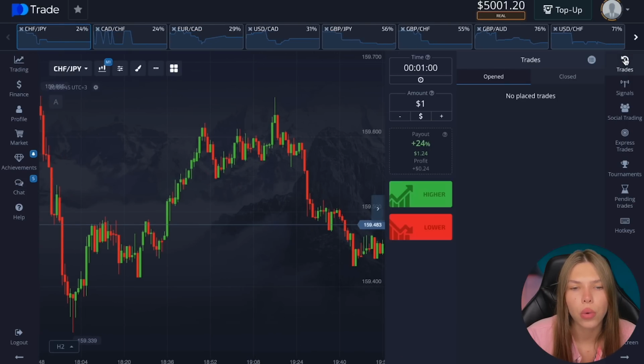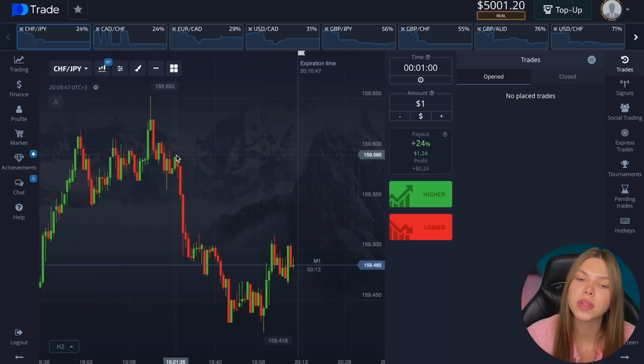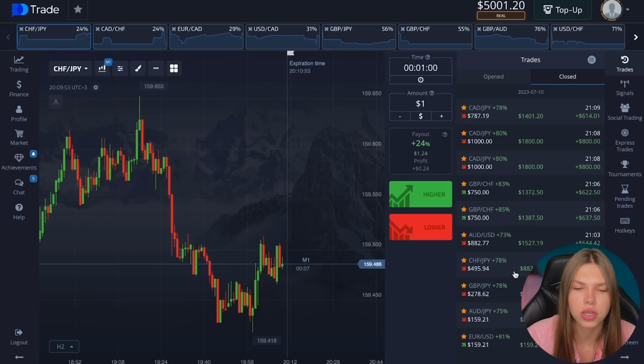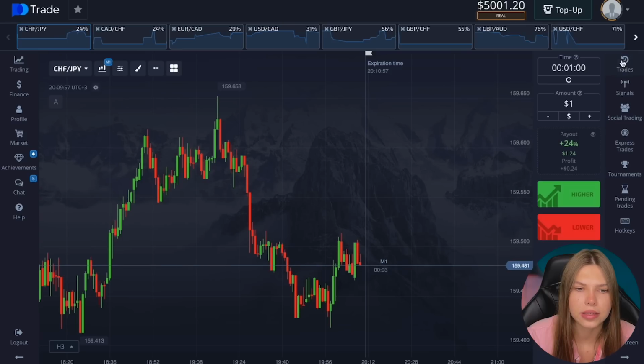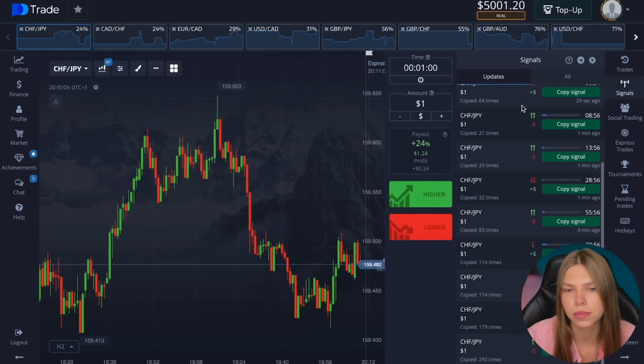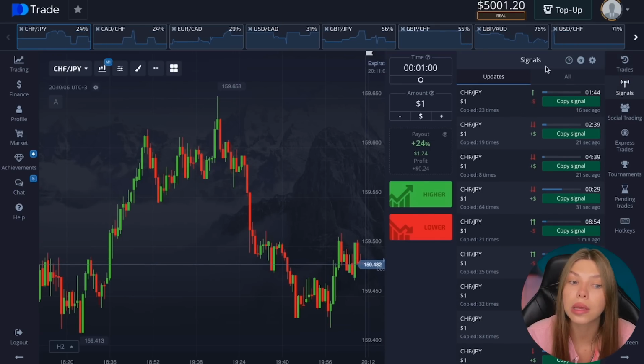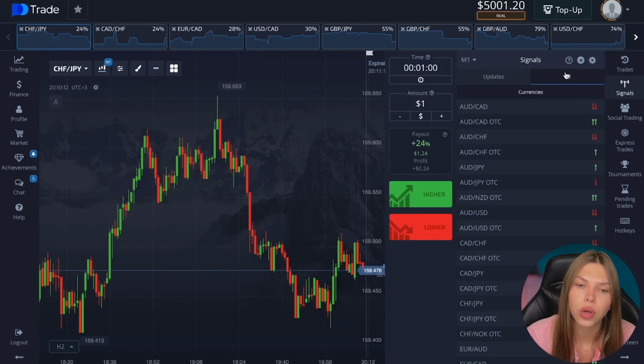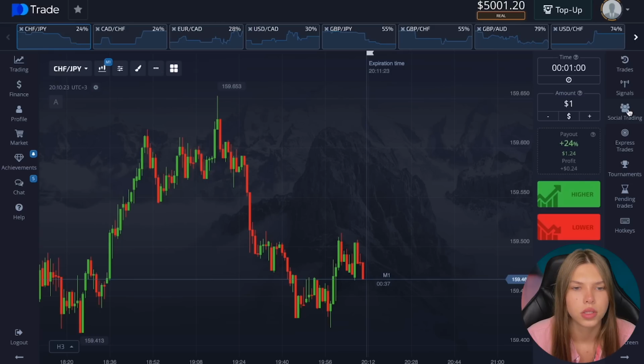Here are all our deals. If we open a deal, it will be displayed on the right in this window. Also, all closed transactions are saved to the list. So next, the signals that the bot gives, but if you want a video about how the bot gives signals, then write in the comments, but I immediately say that it will be either on a demo account or transactions for just $1.